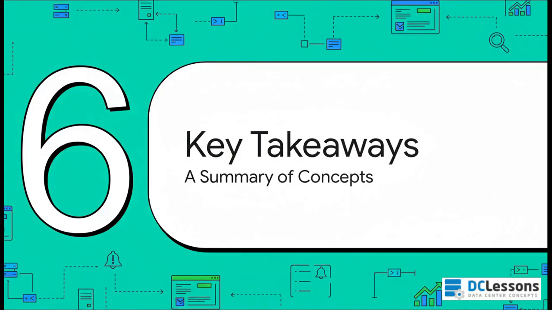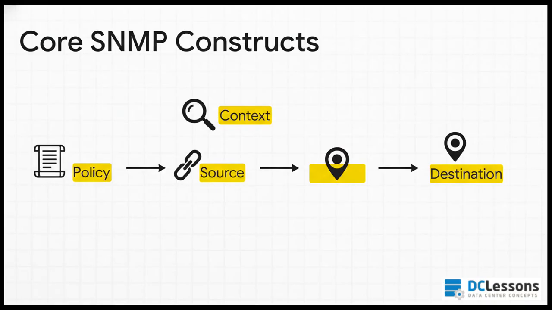Phew. Okay, that was a lot, I know. Let's take a second and just quickly recap the big ideas, the core concepts we've covered. So just remember these key pieces. It all starts with the policy. That's your how, your access rules. Then you define the destination. That's your where, your NMS server. You use the source as the glue to link a monitoring policy to that destination. And finally, you leverage the SNMP context to get that really powerful targeted per-tenant visibility.